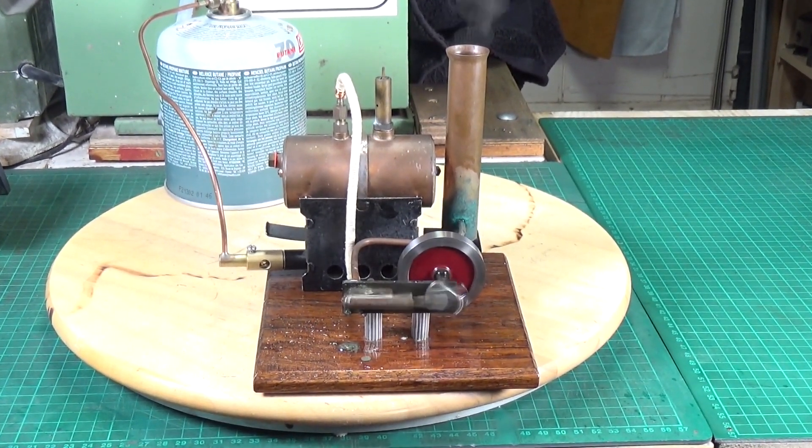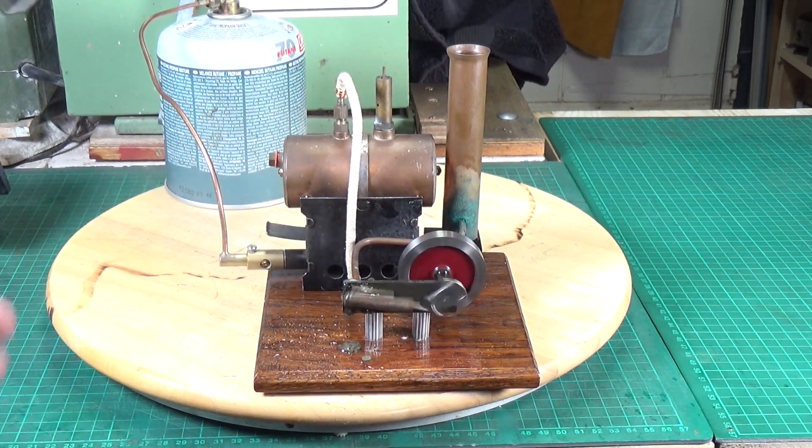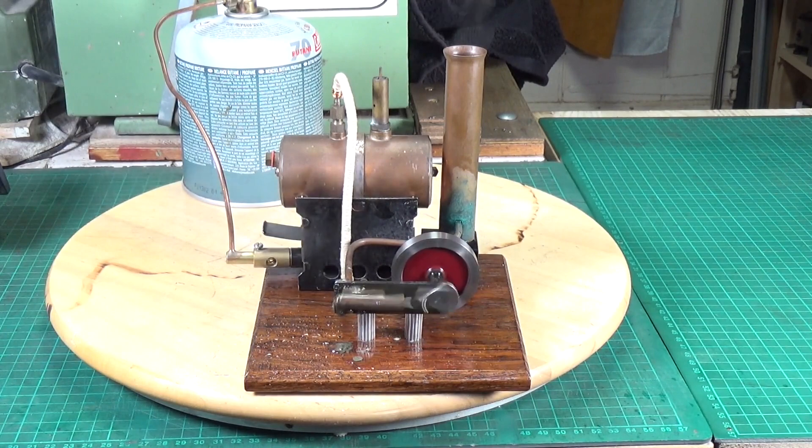Yes, that is a lovely little engine. If anyone can enlighten me further as to who made this, or whether it was actually a commercial product, please let me know in the comments. Other than the fact that the firebox is very definitely Luton Bowman, I don't really know anything else about it. All I did was oil it — the flywheel is running true, very smooth, absolutely brilliant.